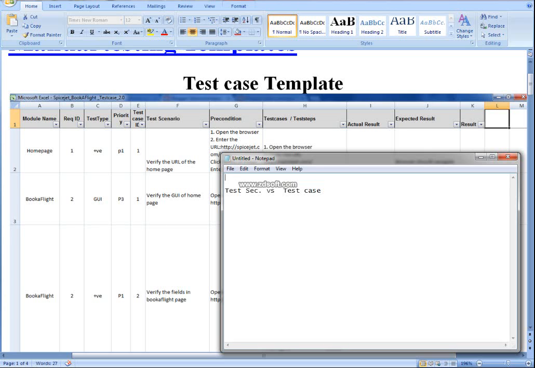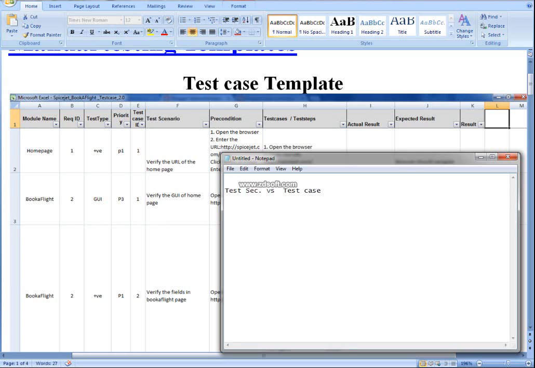BRS means business requirement. There are different kinds of names, but we can say it's just the requirements, the client's requirements, so that according to those requirements we will create test scenarios and test cases.